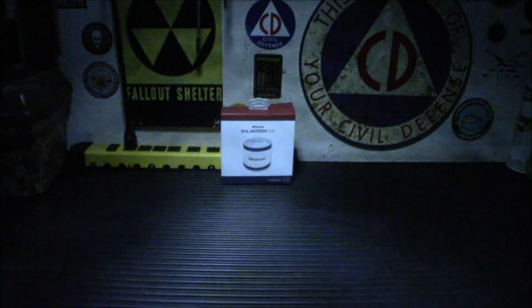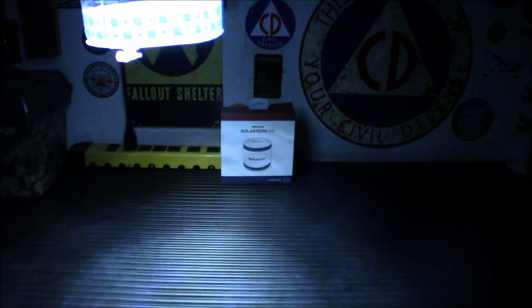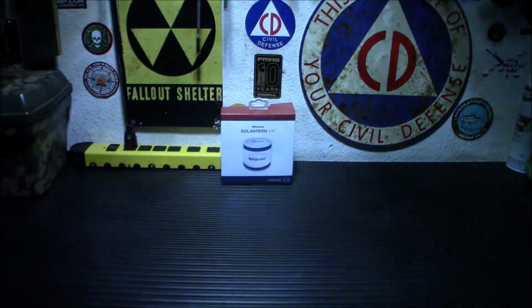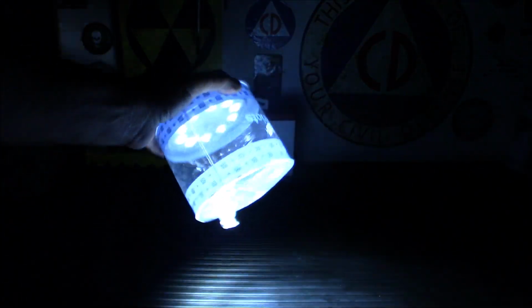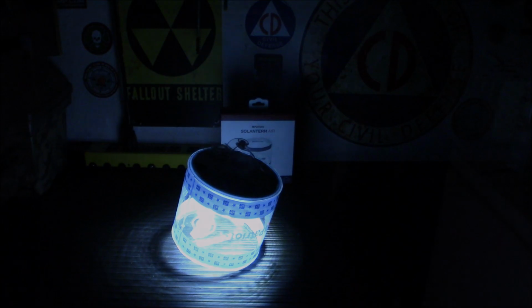Now that's low. That's not that bad. Let's move it up one. There we go. There's medium. And there's high. 150 lumens. I mean, I could hang that up and you guys could see what I'm doing here if I had to in an emergency. Very, very simple, small little lantern. Very easy to use. Let's take it over to the other side of the room here and show you how much of an area it will light up.